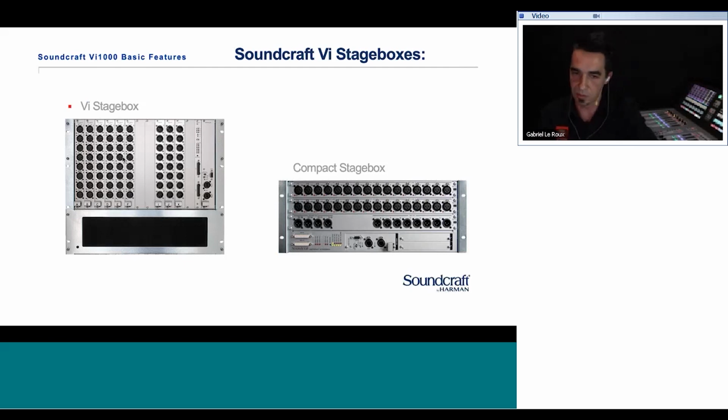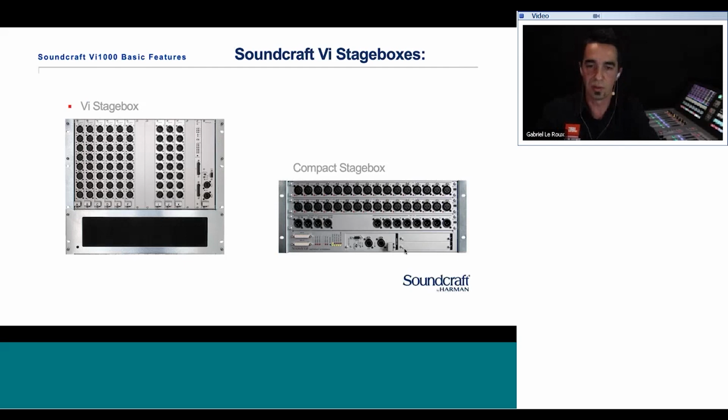It's a really good read to understand a little bit more of how MADI works and how it works on these VI systems. Great. So next up, there's two stage boxes. The most common is the VI stage box and also the compact stage box. Compact stage box is a little bit different in the sense that it's got an additional option card there. So the data coming in can pass through to that second card, and then you can play around with the dip switches on those specific cards to configure this rack to do a specific function.